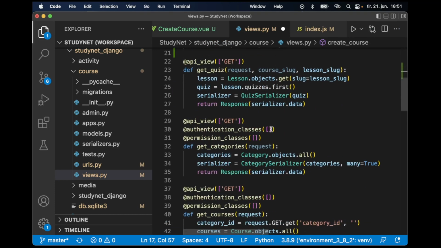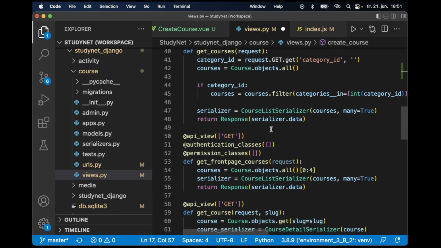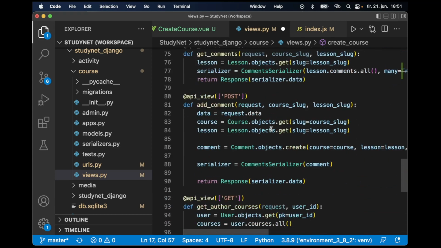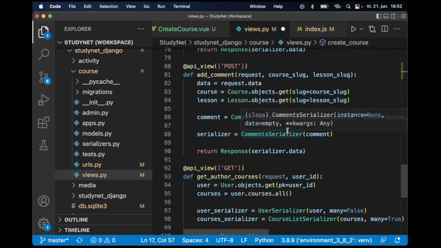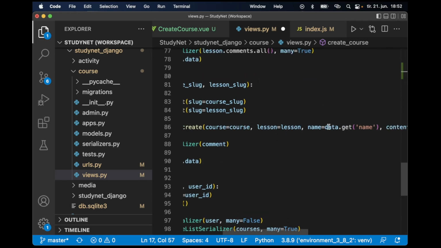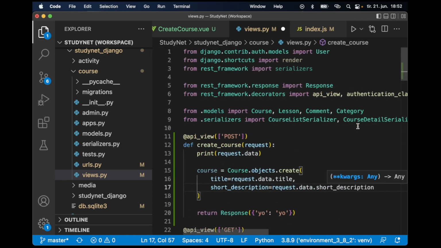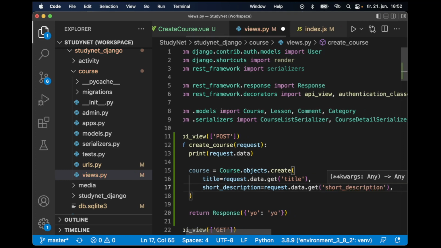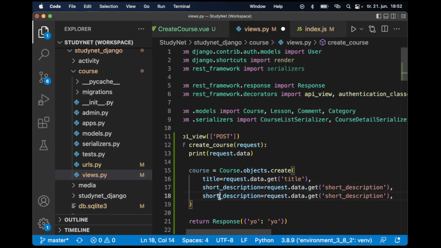I think I need to change this. Yes, as you can see, I use this get. So I just need to change this dot get to get the title like that, and the short description like that. Make a copy of this and replace short with long.